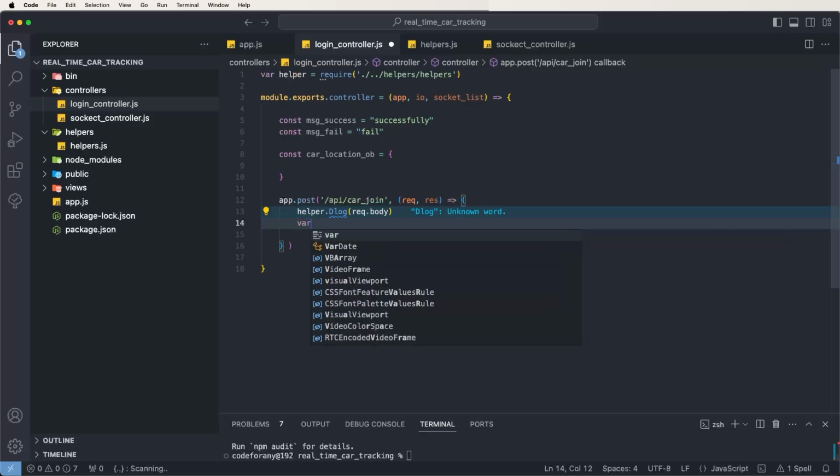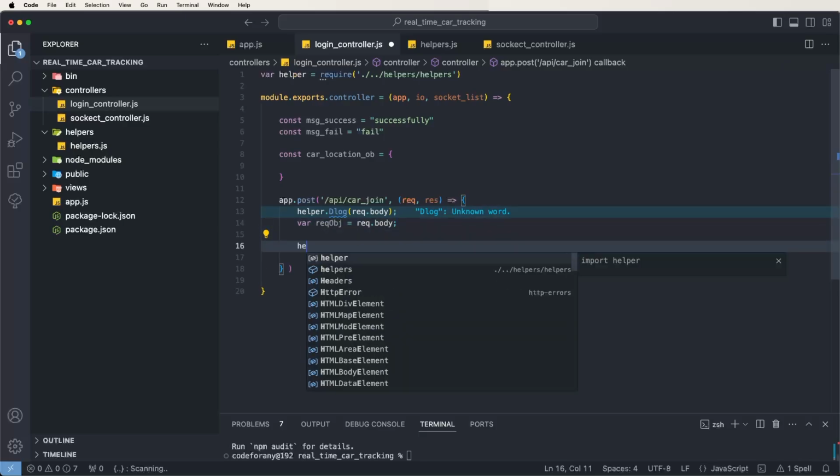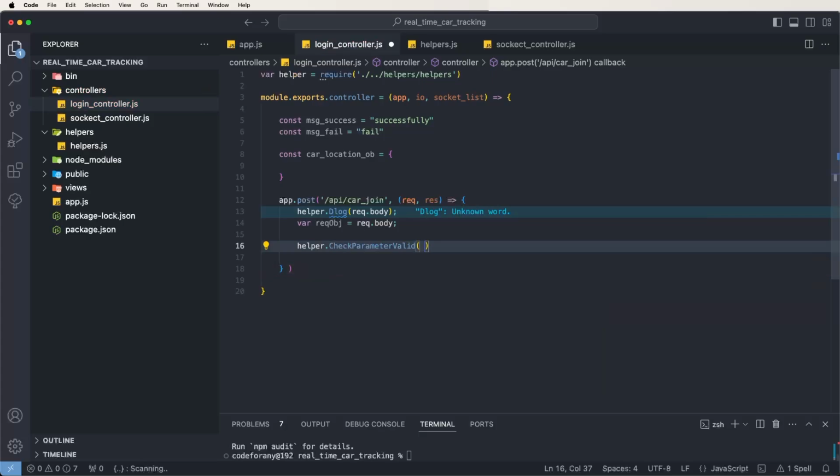Then after that, set the request object equal to request.body. First of all, we need to check whether the parameters are valid for the service calls. We check the user UUID, which stands for universal unique identifier, and the driver's current plate logs, driver long, and car direction degree.